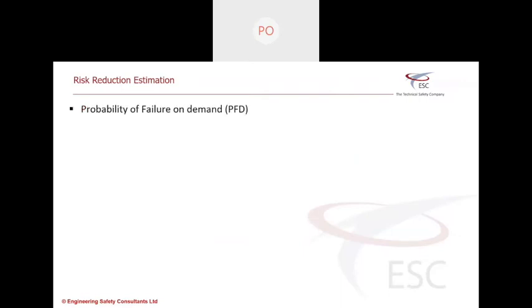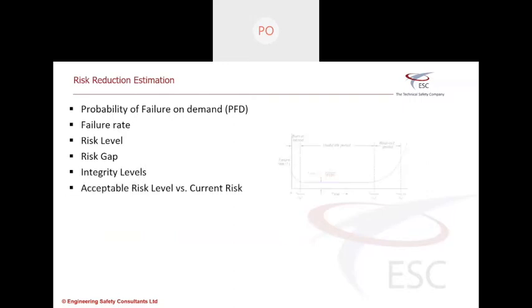So continuing with the topic of risk reduction, we quantify that risk reduction depending on what we're trying to define as those risk reduction measures that will give us that level of safety. So we talk about probabilities of failure on demand on equipment that is likely to sit there and wait for a demand to occur to provide the protection. Or we talk of overall failure rate if it's a higher demand type of equipment or simply a bit of equipment that is in use and might be a cause of those scenarios, those risks. We also talk about risk levels and risk gaps, meaning are we experiencing high risk if we lose a certain type of equipment or if your asset operates in a certain way. We talk about integrity levels, safety integrity levels, environmental integrity levels. And we talk about acceptable risk versus current risk. All these are kind of mixed in to make decisions every day.